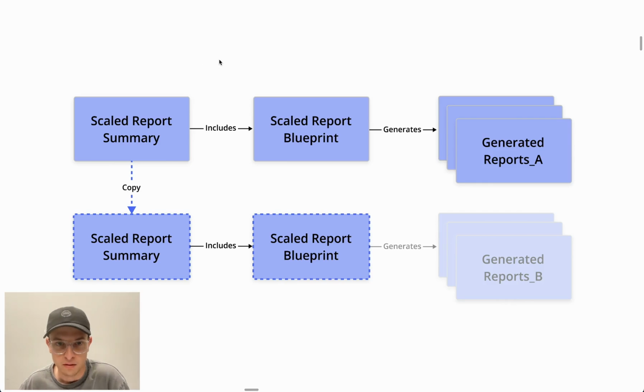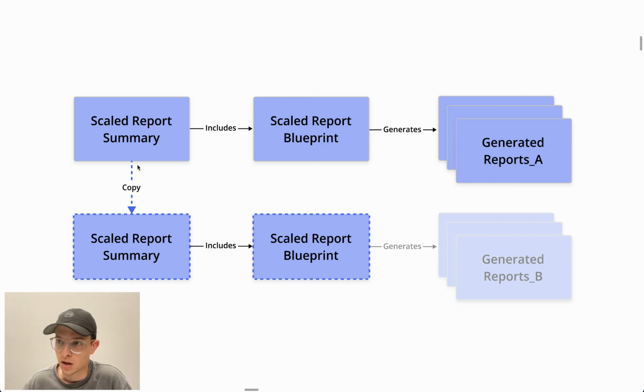Another new feature we have in the 1.8 version of VividCharts is the ability to copy a scaled report summary. That is made possible because in the new scaled report workflow, there is now a one-to-one relationship between a scaled report blueprint and a set of scaled reports that are generated. I'll take you through a situation here where you might be able to use this.